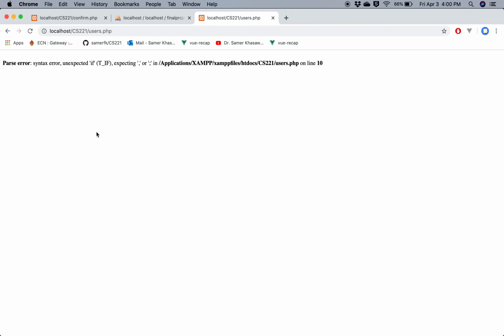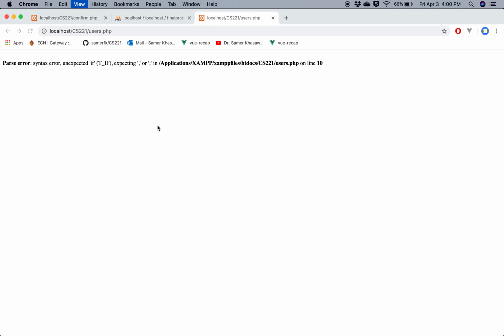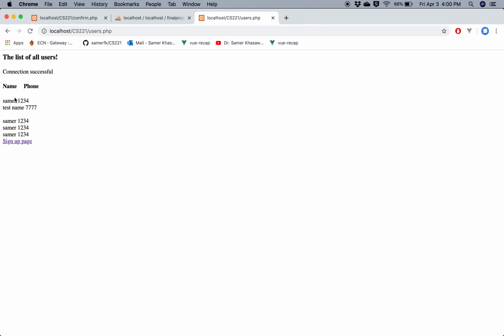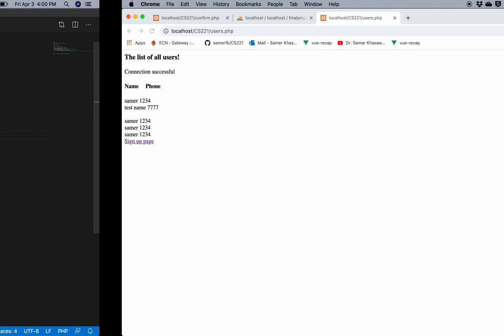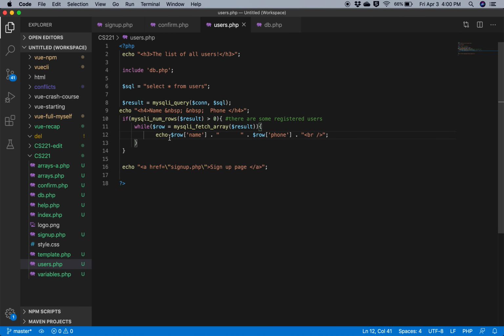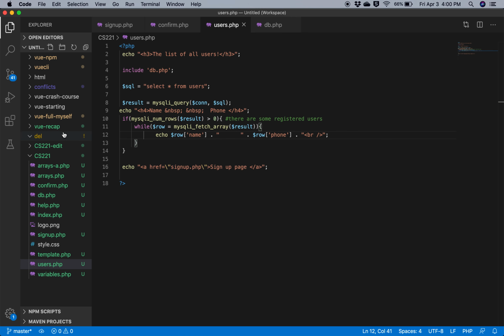Okay, so you can see now, yeah, we don't have a semicolon here. So you can see name, phone, and then obviously you can format this, like adding more spaces or things like that, so it looks better for viewing. Now obviously a table for this might look better, and that's why in the last homework I asked you to display the output in table format, because that's obviously possible.